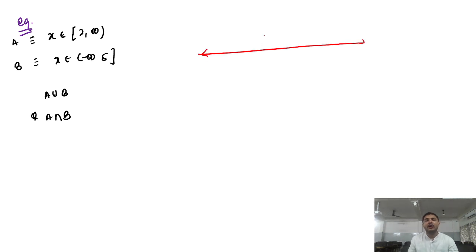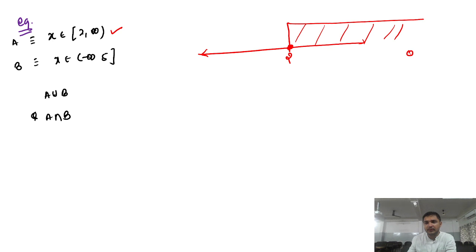Yes, now all of you, whenever I'll be drawing a number line, the first set they are telling is like x is from 2 to infinity. Let's say 2 is somewhere over here. 2 to infinity means right side of 2 or left side of 2? At 2 we are having a closed bracket. Look, at infinity and minus infinity we will always keep an open bracket, because these boundary values we cannot include. Infinity is not defined, right? So these boundary values we cannot include. Now 2 to infinity means we will be having this area of the number line, right? 2 to infinity, up to infinity.